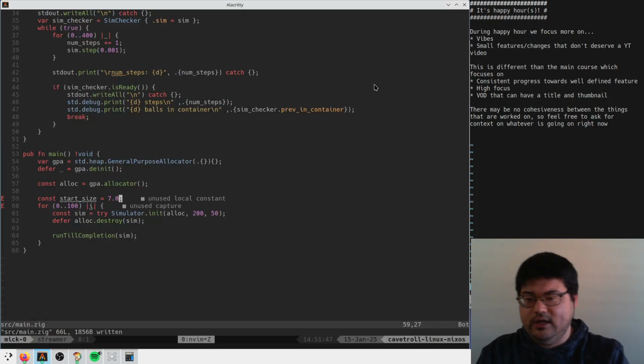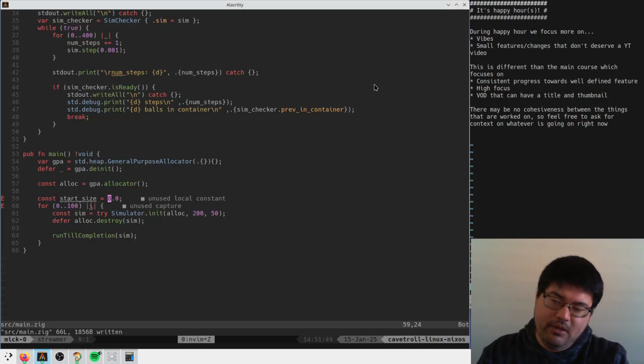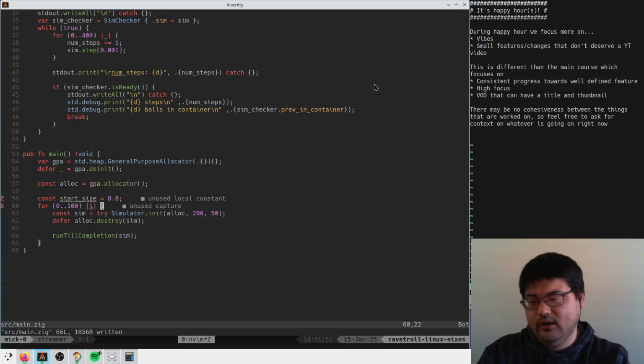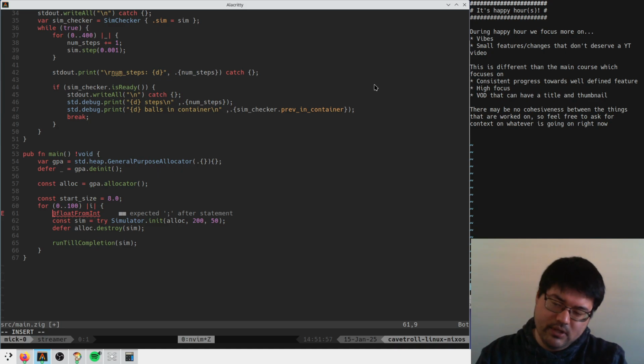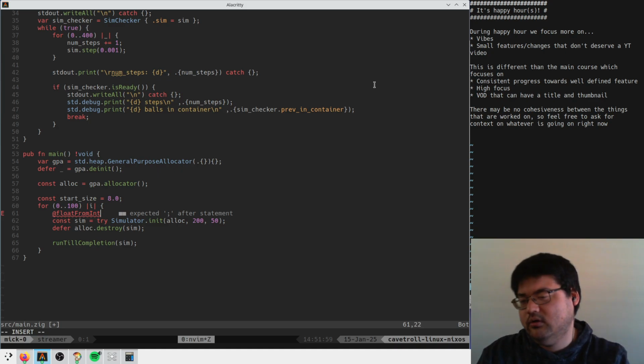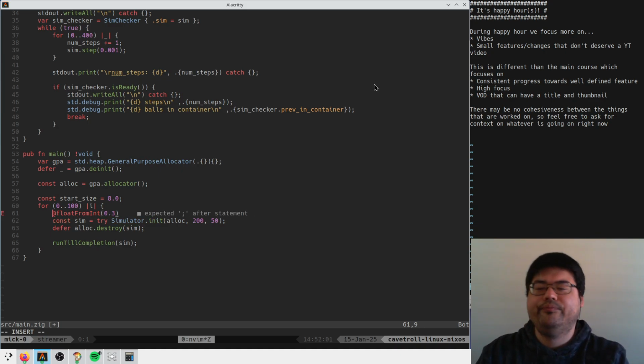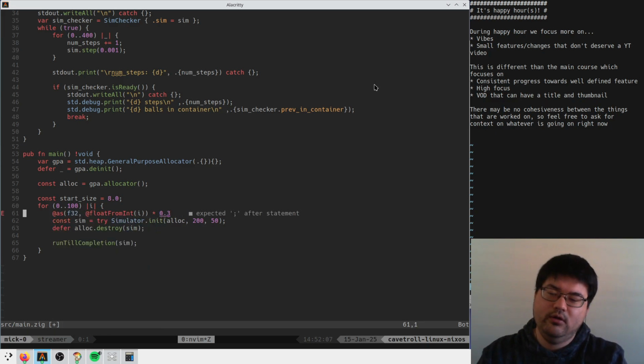So maybe we start at 8, and maybe we go up by like 0.3 or something each level. I don't know. So we want I times 0.3 plus start size.